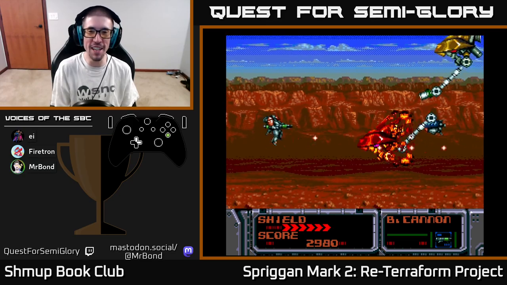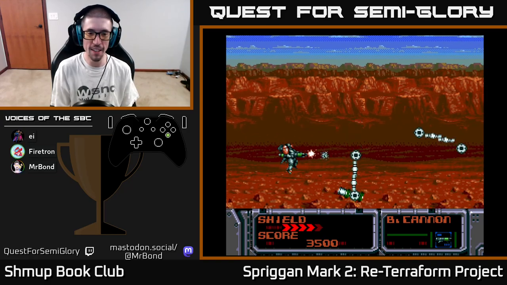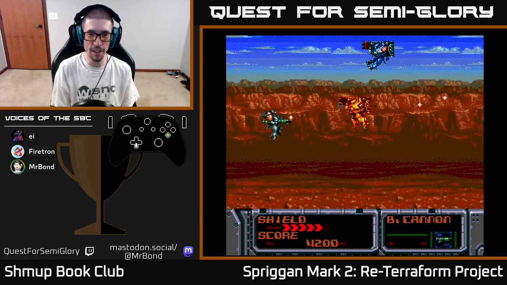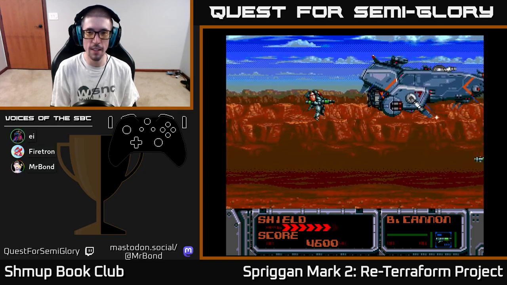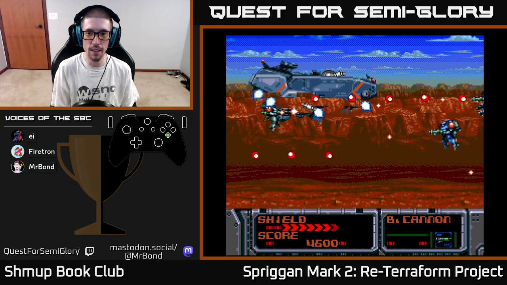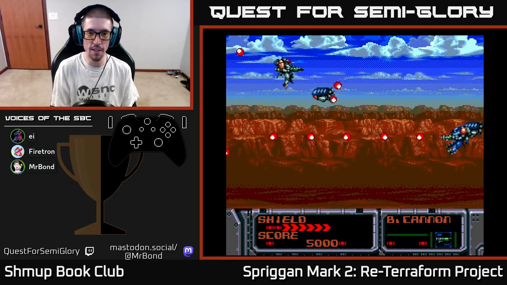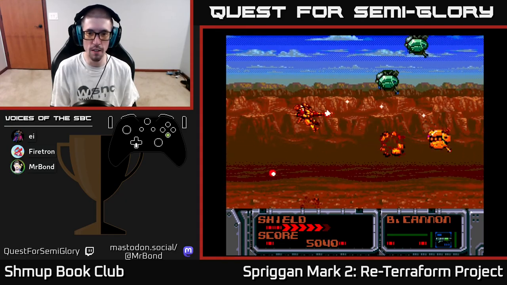Oh no, my dude shot the tiny dude, so it put my score up. Oh no, we're good now. Okay. Alright, you guys are worth 200, though. Whew. You know what? We'll stop there. 5,000. Nice and round. And then there was another boss rush, so that's exciting.